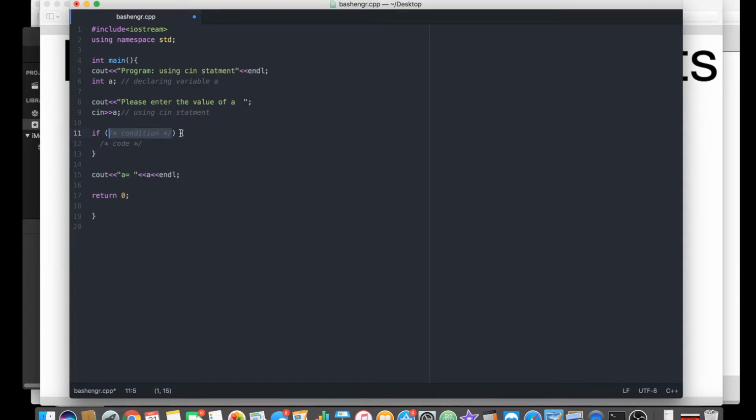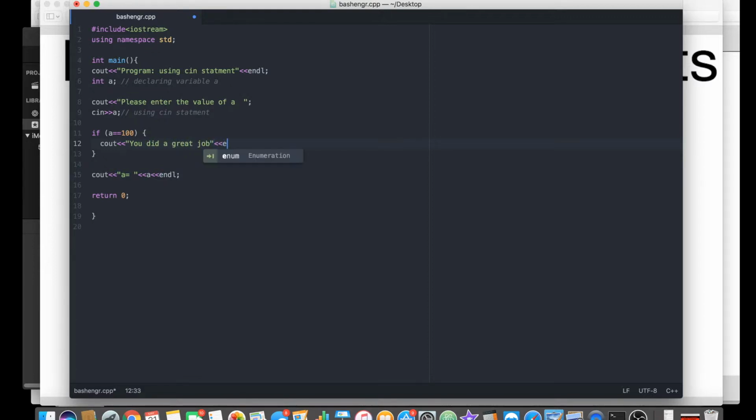So right now I am going to say if a is equal to 100. We have to use the relational operator. I cannot write the equal sign one time, the compiler will give me an error. If a is equal to 100, cout a statement: you did a great job.